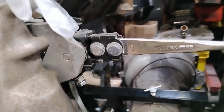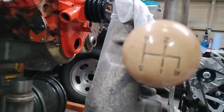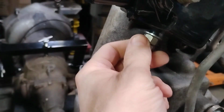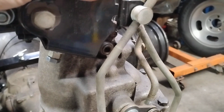Got a Hurst super shifter. It was an old shifter. I restored it years ago. Got the short, got the correct knob. Yeah, it's got the short, quick shift, adjustable stops and such. So you shift like a wet dream. It's a pretty good old transmission.